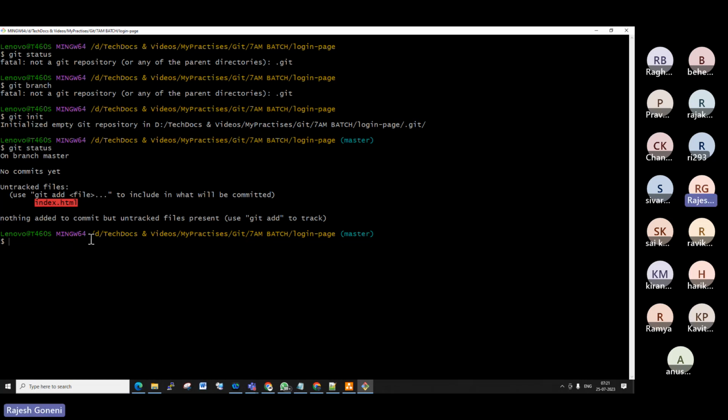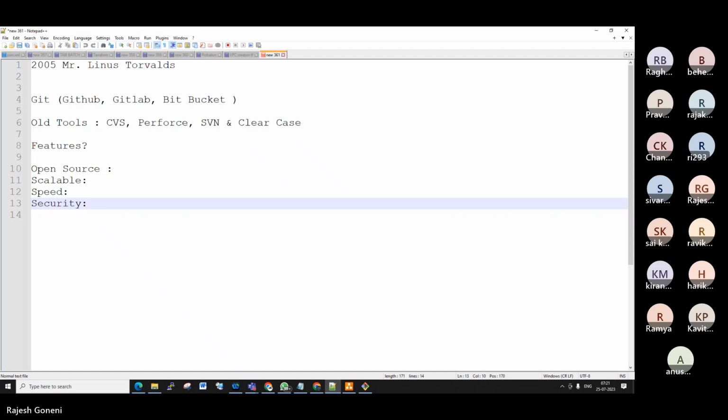You can check the branch name by using the command git branch, and you will get an idea. Here you'll find the name called master.